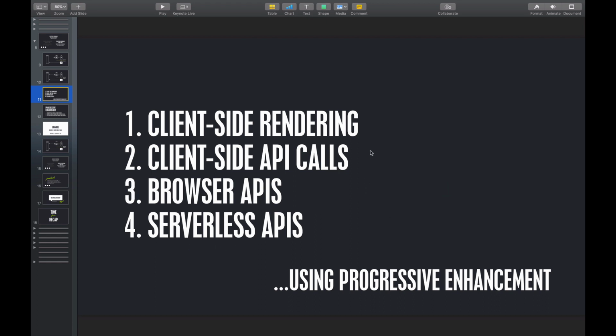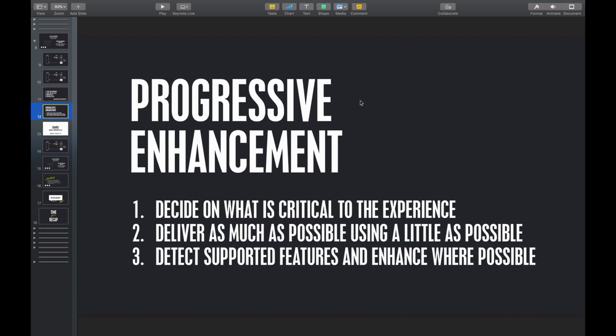This work that we're going to be doing in the browser, we're going to use progressive enhancement for this. Now, I want to just talk about progressive enhancement for a second, because this is something that sometimes gets a little bit overlooked. Progressive enhancement is intended as a safe and performant way to add interactions to websites so that you don't have to have an all or nothing situation. And the way I like to think of it is this.